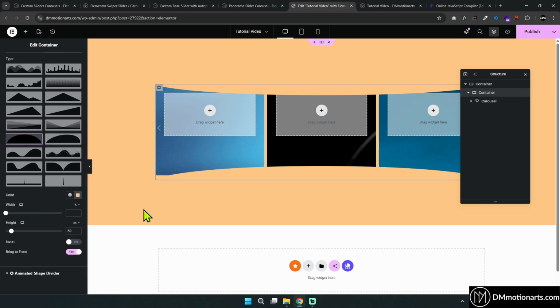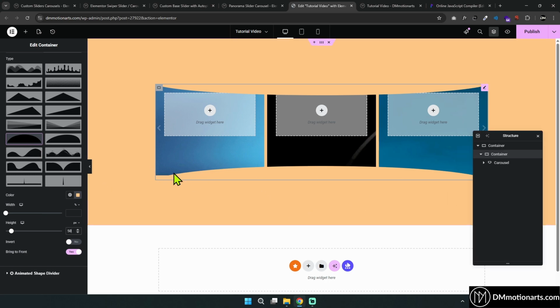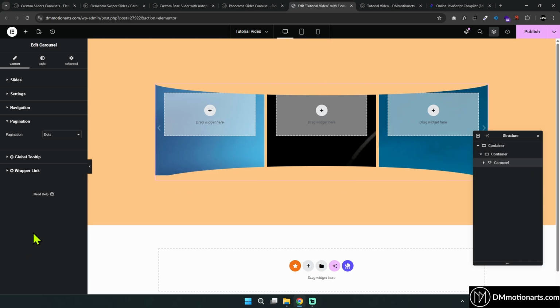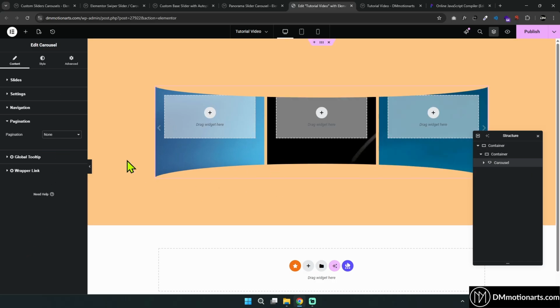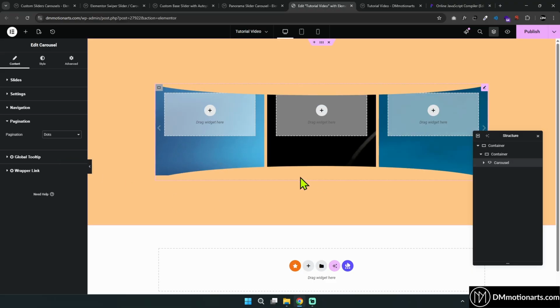No, this is correct one. Why is it looking like this? So you can see this is how it's looking, but it's looking curved like this, probably because of pagination. Let's do none. Yep, there was pagination happening, but I think it's around here, and because we are using this curved layout, it's not visible.